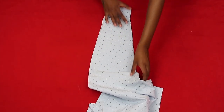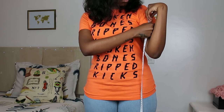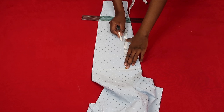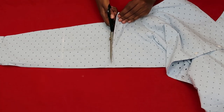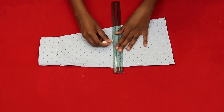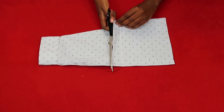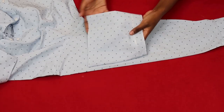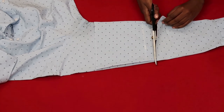Moving on to the sleeves — all I'm doing is taking the sleeves of the shirt and drawing a straight line across at the top. I wanted my sleeve length to be about six inches. You can make it longer or shorter. I marked my six inches with a piece of chalk, drew a straight line across, and cut off the sleeve. I went in with about an inch of seam allowance because I did not want this to be too short, and after adding the seam allowance I cut off the excess fabric. Then we make a second sleeve using the first one as a template — just place it on top of the other sleeve and cut off the shape to get another sleeve.